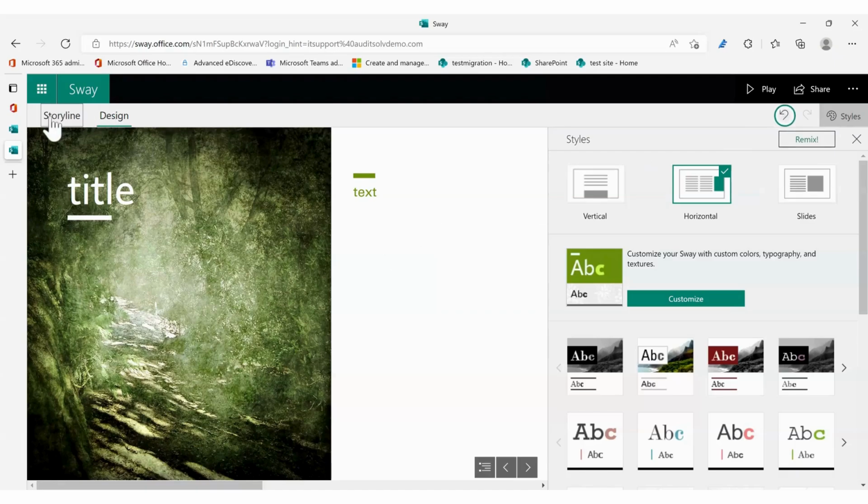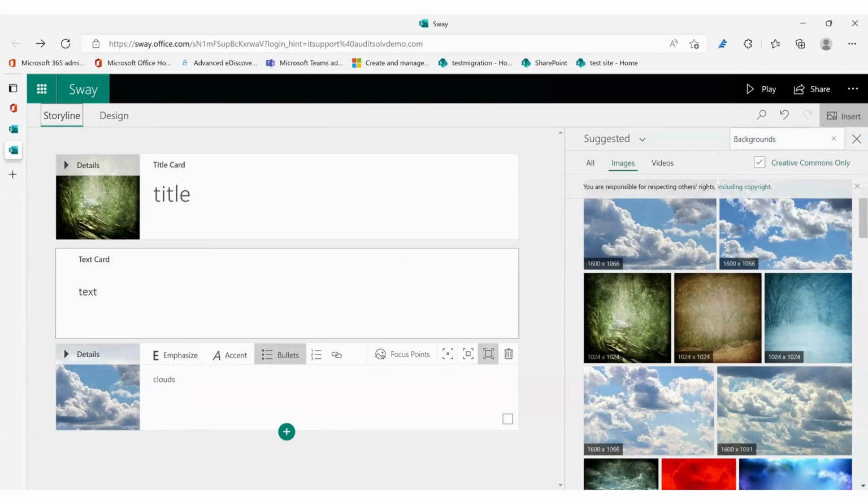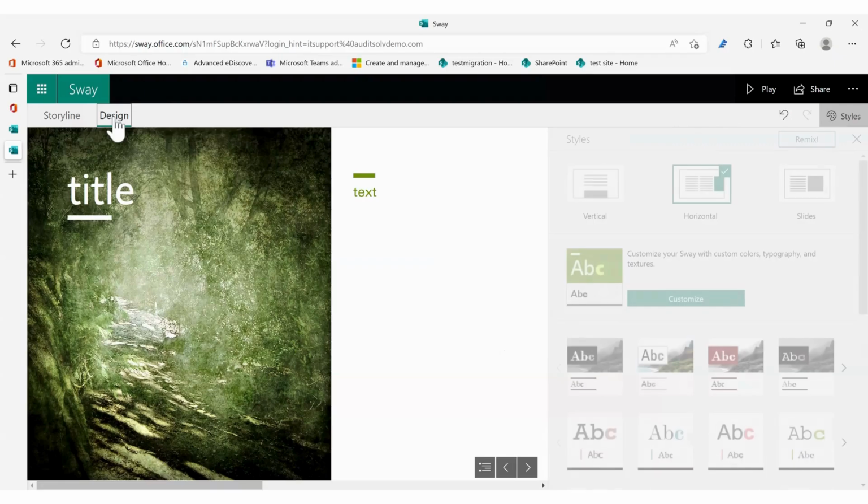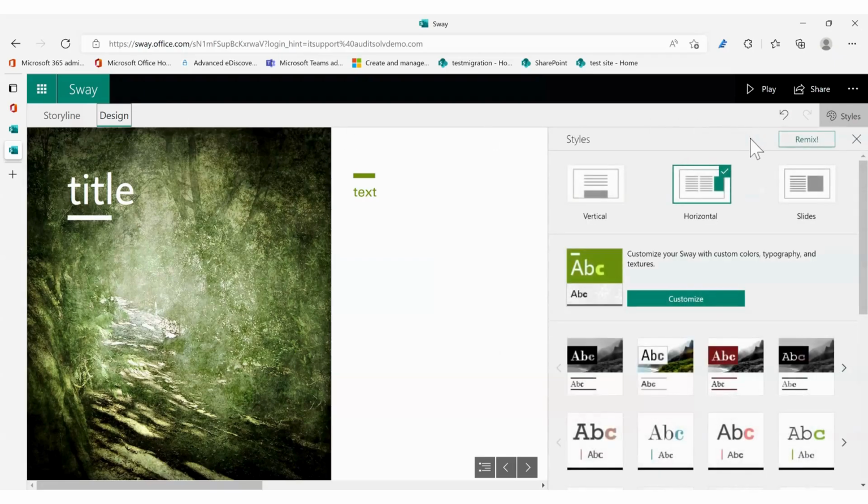I can keep going back to storyline and add more content, because it really comes down to the content you're trying to communicate through Sway. What Sway does to help you is it takes the design element away. So you don't have to worry about the design element. You can focus on the content.